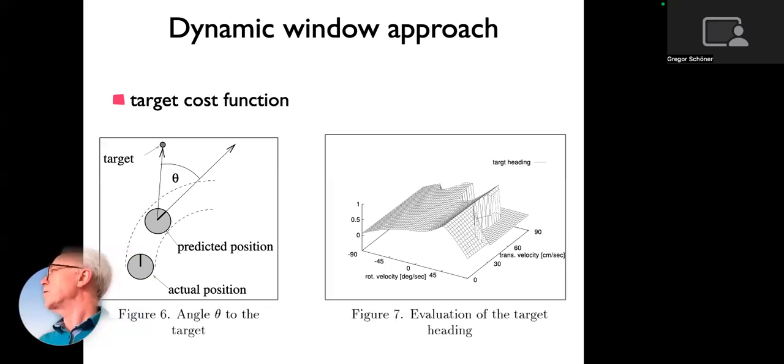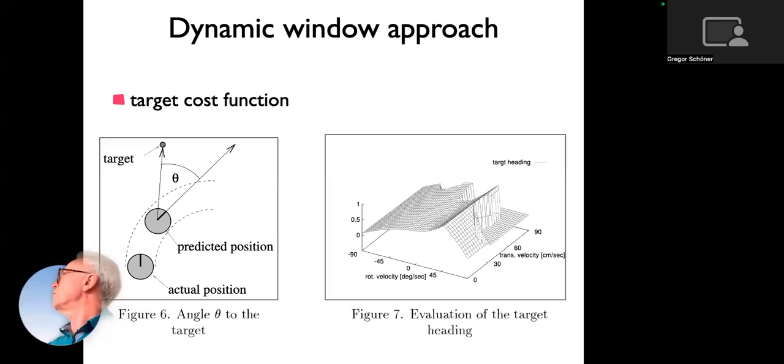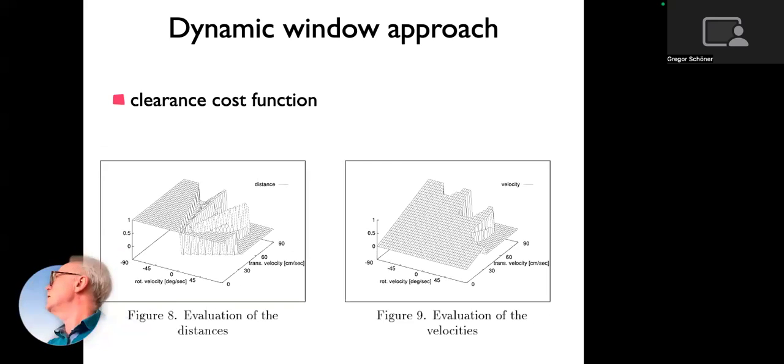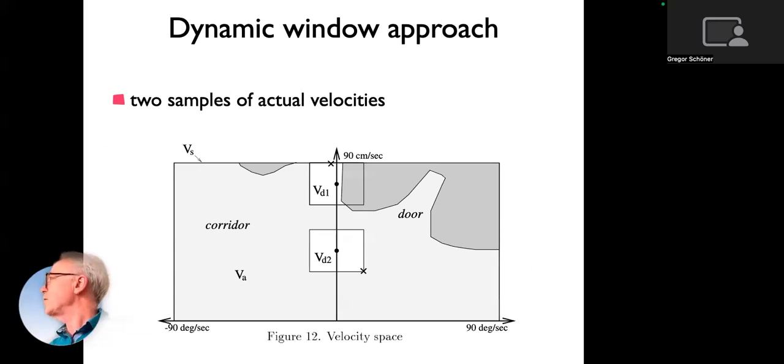And so for the different kind of constraints, you can compute functions like that that express this degree to which these velocities are desirable. And these are some other, I don't remember which ones. This is for clearance, and the first one was, I guess, for getting to the target, and then some smoothing of those so that you don't change the velocity too abruptly. And then you have an overall, sum all these up, and based on that, you always choose the next velocity.